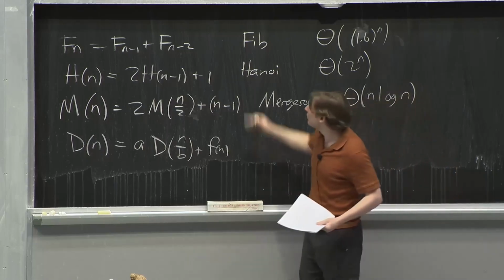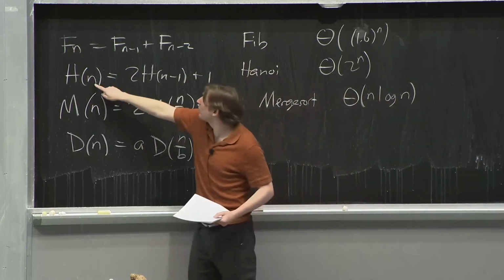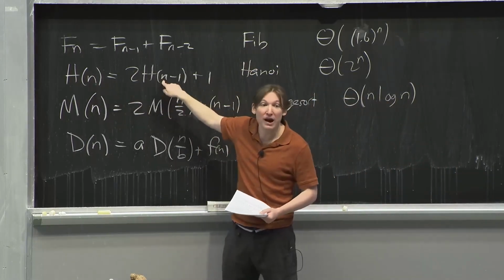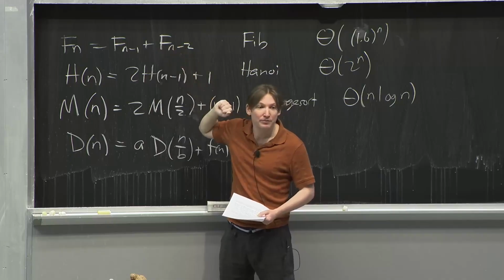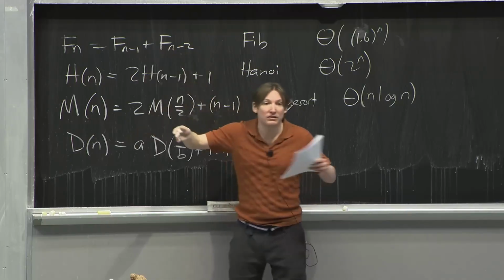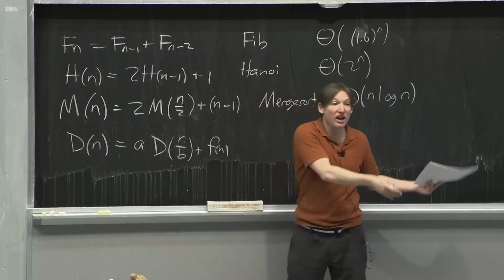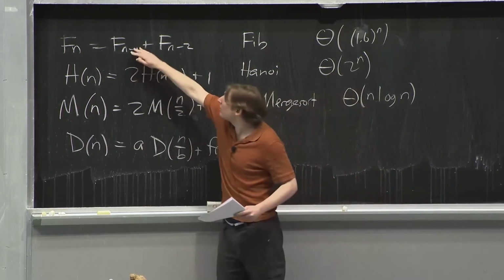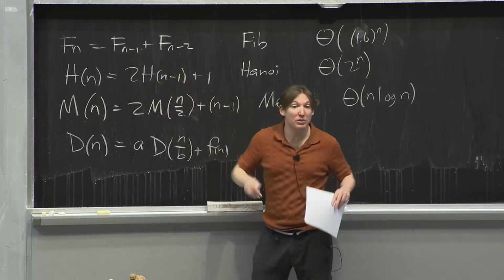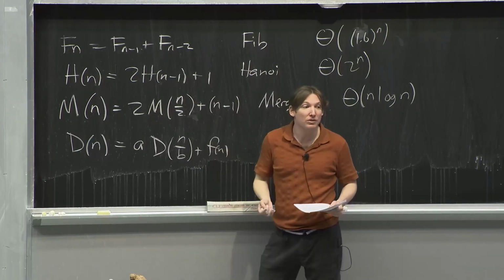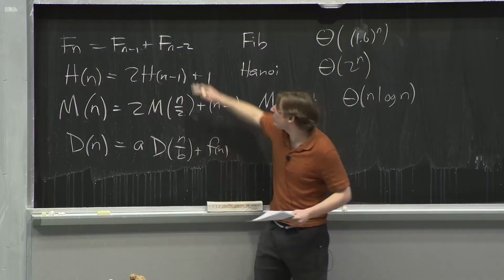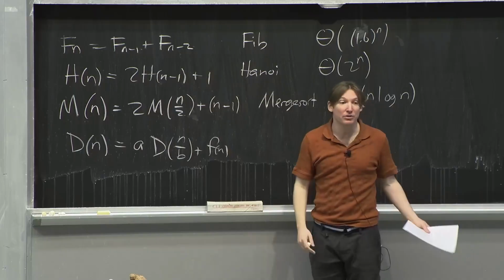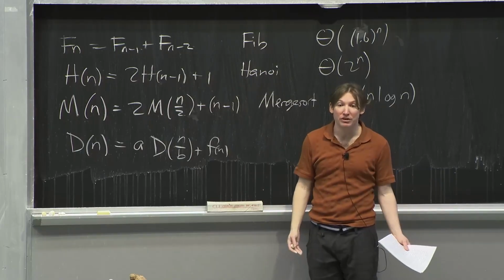By contrast, with Hanoi and Fibonacci, every time we make a recursive call, we're only subtracting 1 or 2. And so we have to do that linearly many times, like n times, before we get down to the bottom. And every time we make this call, the tree is getting exponentially bigger. It's doubling every time we do this, basically. And that's why in these two cases, we're seeing exponential growth, because the tree is huge.